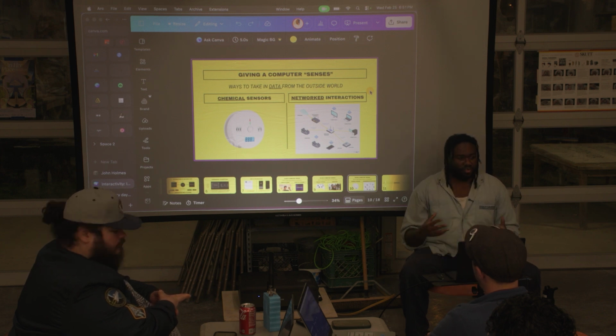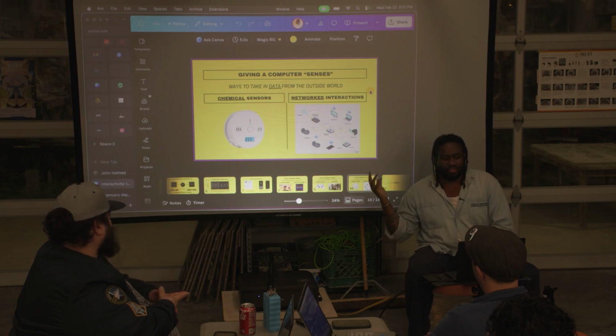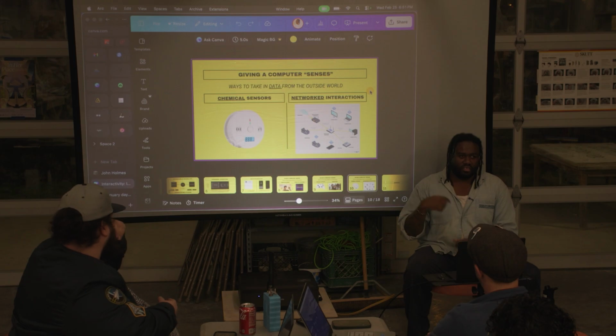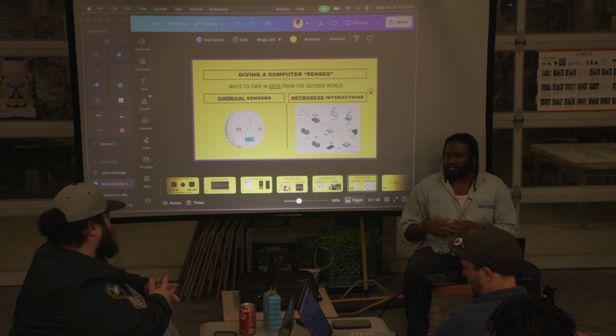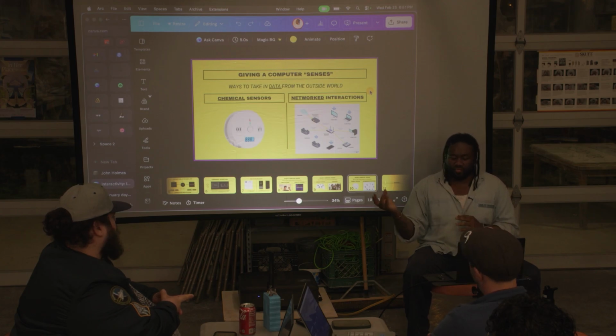So that's a networked interaction, but also the idea of, I'll explain it later, OSC. Let's go to an art context. If we have two computers in the installation, I can send your computer specific messages to make things happen.